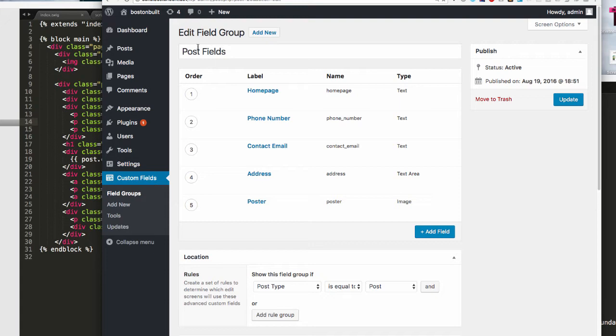So I want to show you real quick what these fields look like, just so you can see what they're named. It displays as "phone number", but it's actually stored in WordPress as phone_number. So these are the actual field or key names, I guess, that we're using inside of the WordPress database. This is what we're going to insert into our Twig file. So check this out. Let's start with phone number.